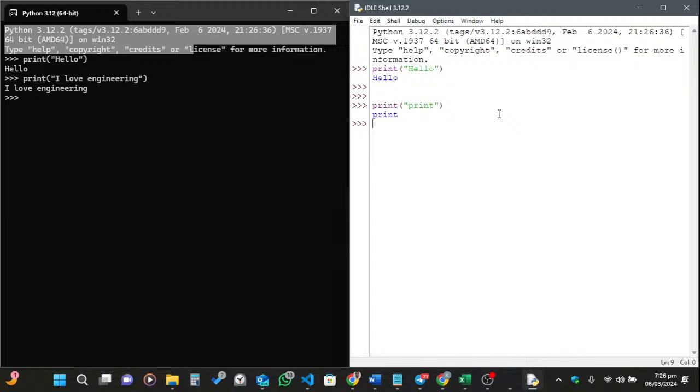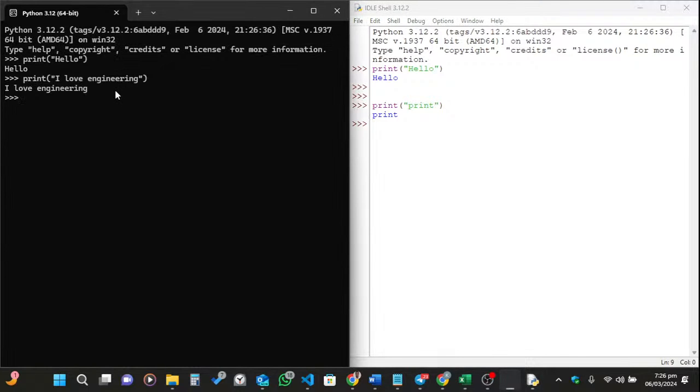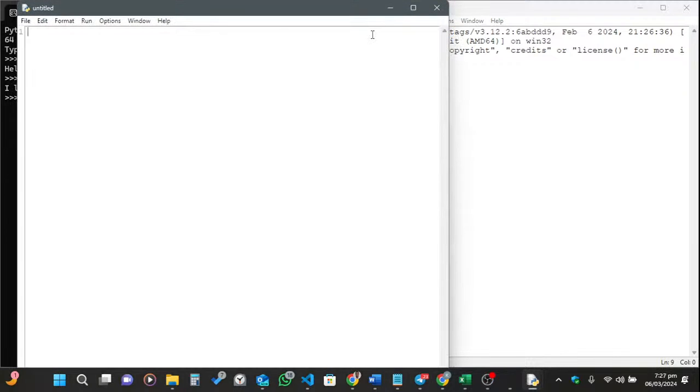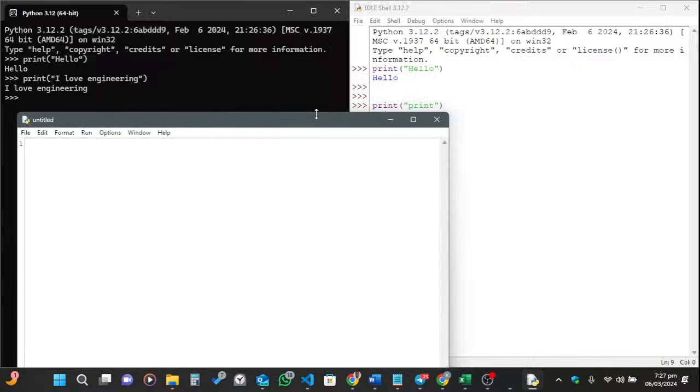So the IDLE is just like the interpreter, only that the extra thing the IDLE comes with is this one: file, edit, shell, debug, options, windows, and help. So when you click on file, you are allowed to create a new file. Okay, so I can create a new file which opens another box for me.